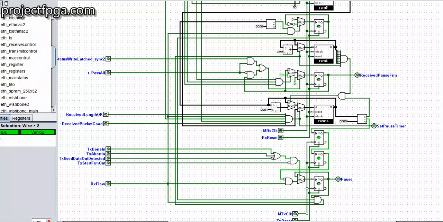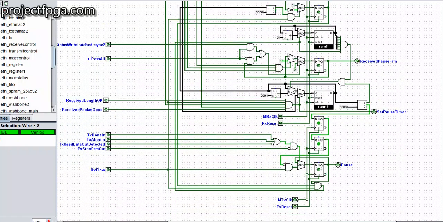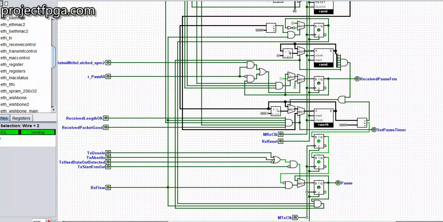So then again, let me see. So this is what actually turns it on. Let me show you. This is it down here. Now let's see this signal here.